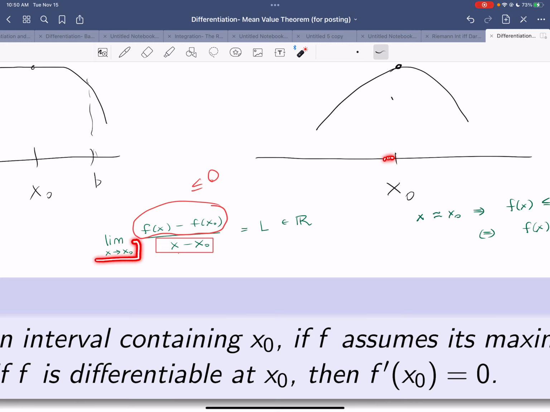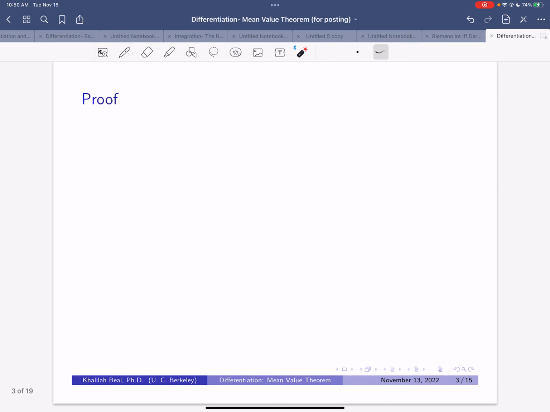Now, if we're saying that the limit as x approaches x naught is equal to L, that means that the limit exists whether you're approaching from the left or whether your values x are approaching from the right. So whatever this limit is, it is the limit of a negative number divided by a positive number, and it's also the limit of some negative numbers divided by some negative numbers, right? The only real number that could be the limit of positive and negative numbers would be 0. So that's the idea for the proof.